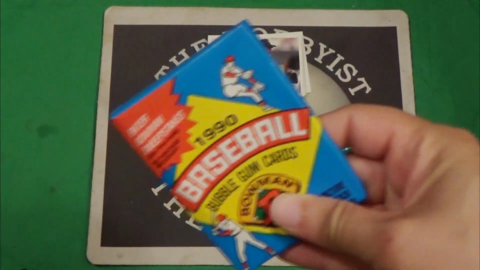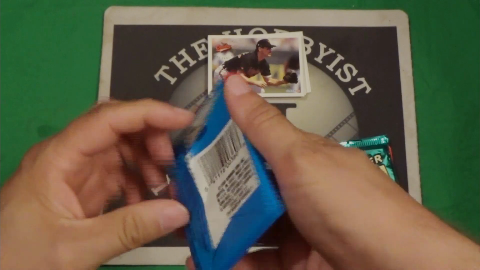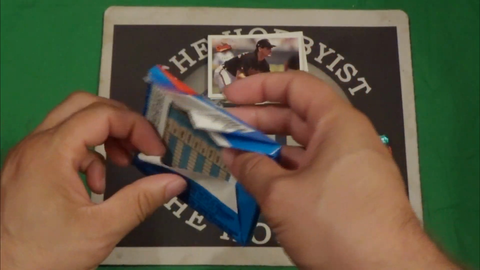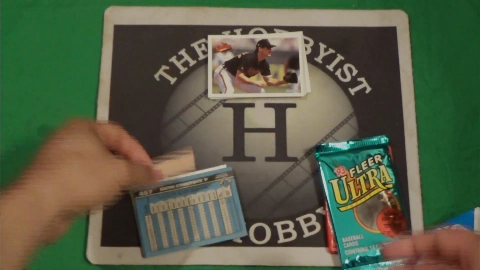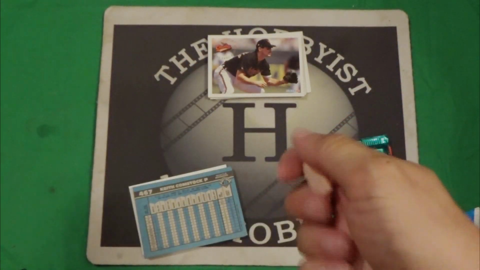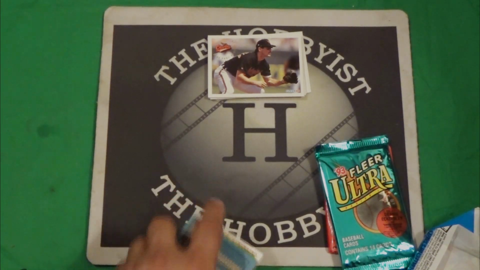Anyway, here's our pack of 1990 Bowman. We are doing pretty good on the Bowman sets. We got about 85%. Maybe we'll get some that we need today. And here is our gum. There's our 33-year-old gum that's not snappy. Don't like it when it's not snappy.